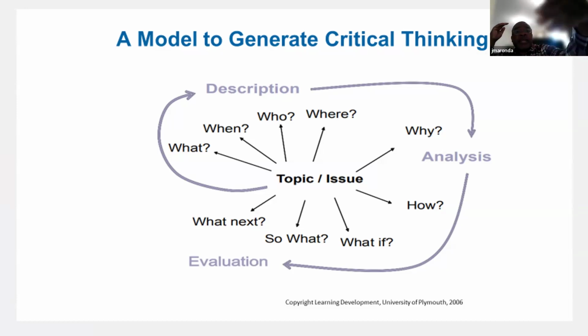For example, in the last paragraph, we've dealt with the what, when, who, and where. You are discussing people who support a particular view, but then you might want to ask why do they come up with these viewpoints, and how do they think these viewpoints might be applied? But then what if they don't work?